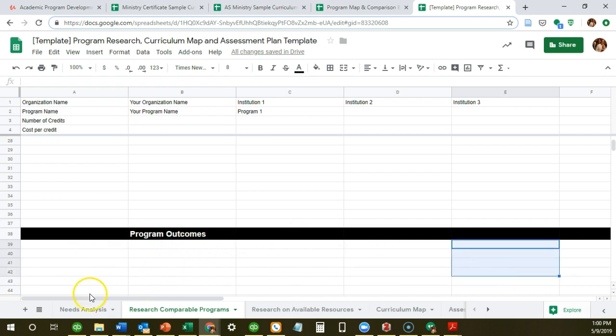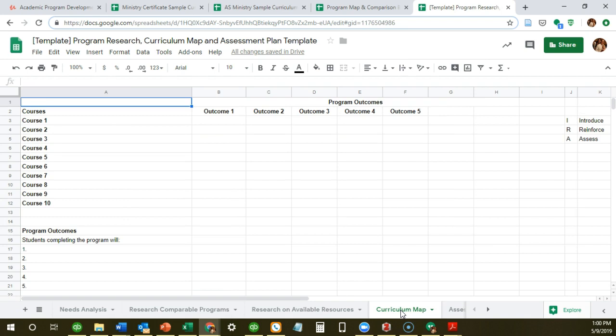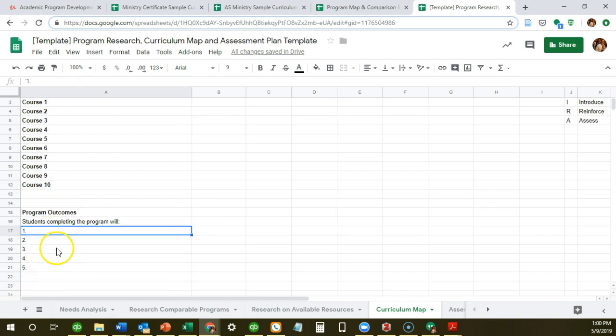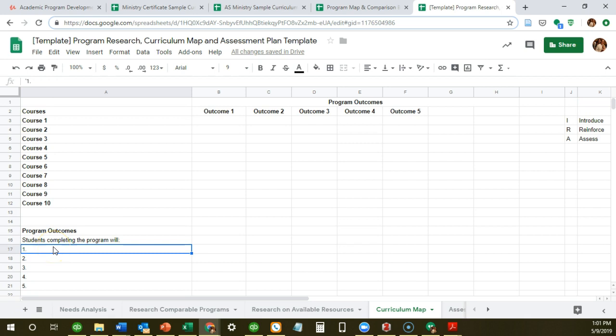And then after you do that, you can start to think about, if you want, you can do rough drafts here. But ultimately, where you're going to put this is in the curriculum map. So the idea on the curriculum map is you're going to have your program outcomes. I just listed 5 here. Generally you don't want to get over 8 program outcomes. And then the map itself is going to be a map between your program outcomes and courses that can demonstrate those outcomes have been achieved through signature assessments. So again, that's your goal.